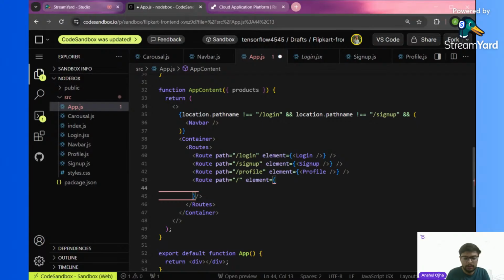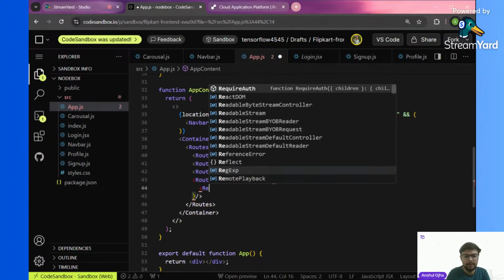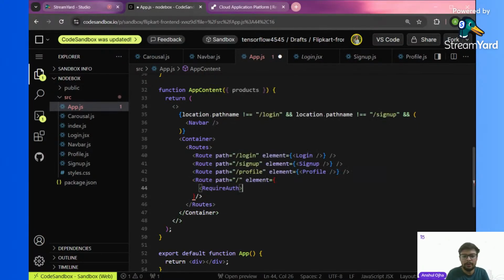And I want this area to have require auth. I do not want to keep it outside my require auth, so I will have it covered in require auth. Why? Because I want my user to access this area of code only if I have logged in.